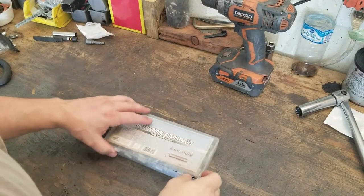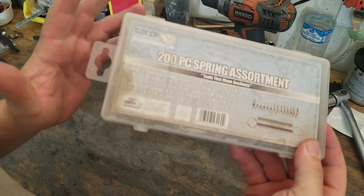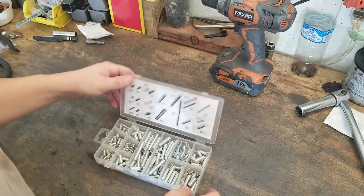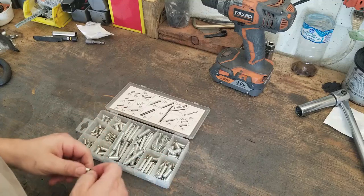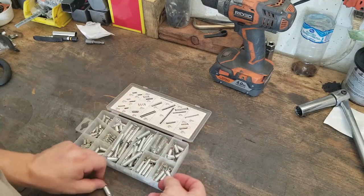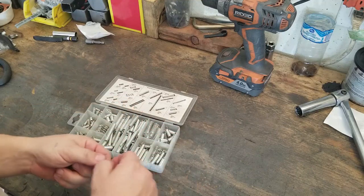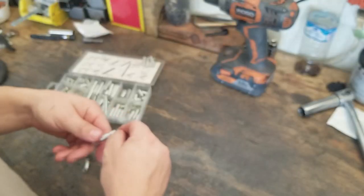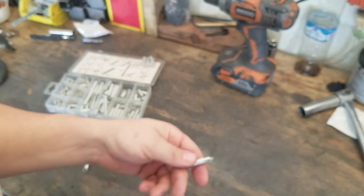Okay, so here's a spring kit that I was telling you guys about. This is a spring kit that you can actually get off of Amazon. When you search springs or carburetor springs, this is what comes up. So my idea right now is to fabricate a spring that'll get the job done. I'm thinking that what I'll end up using is a spring like this that's a little stiffer in this pack. And the key is to open up the ends for the spring. And these are still pretty weak. Let's see what we can do. I've got needle nose and a crap load of springs.